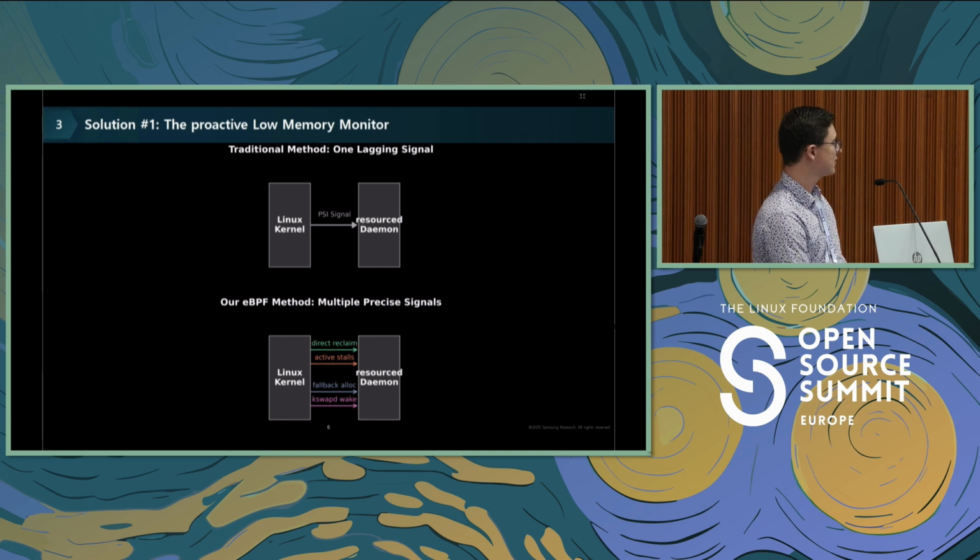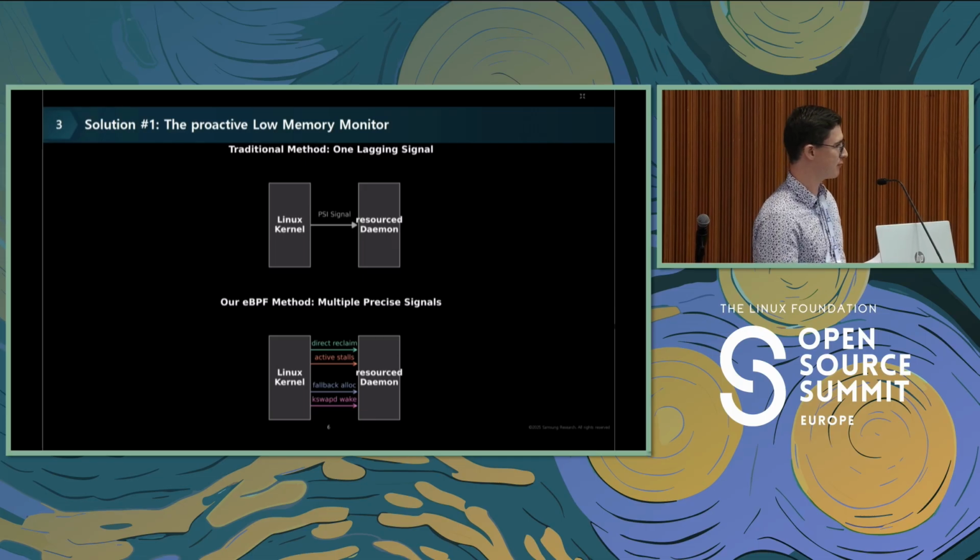So we can use different signals from the kernel to not only have the symptom, but have a leading indicator that the memory pressure situation is going to happen before it happens. So one of the leading indicators, for example, is kswapd wakes.